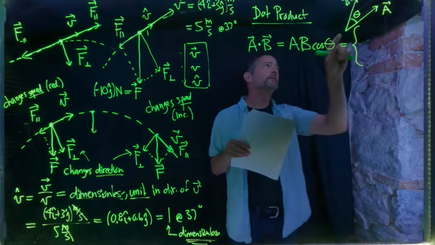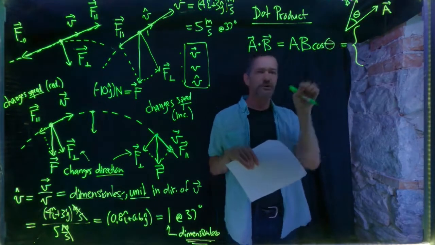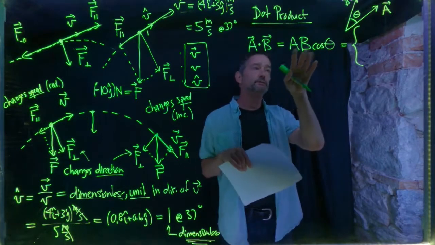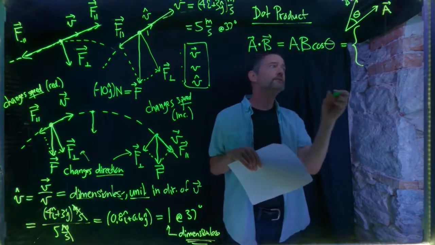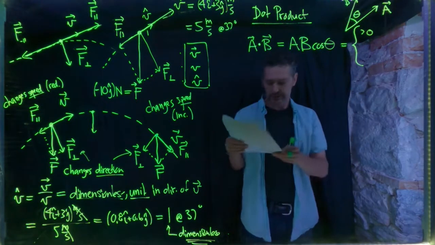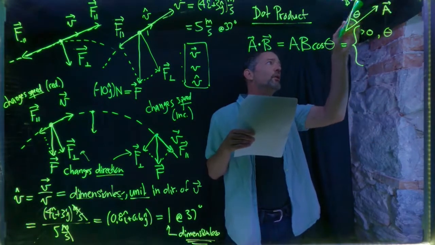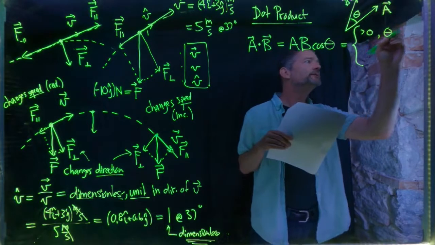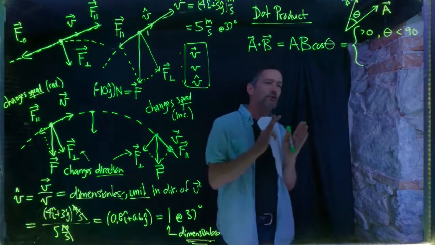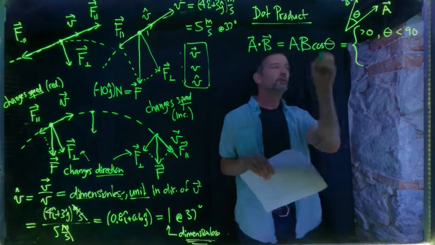So in the case that the two vectors are parallel, that means that the angle between them is 0, and cosine of 0 is 1. A and B are always positive quantities, or 0. Just assume that they're not 0, they're positive. So this is going to be greater than 0 if theta is anywhere from 0 up to 90 degrees. So if theta is less than 90 degrees, between 0 and 90 degrees, A and B are, generally speaking, in the same direction-ish. Then the dot product is positive.